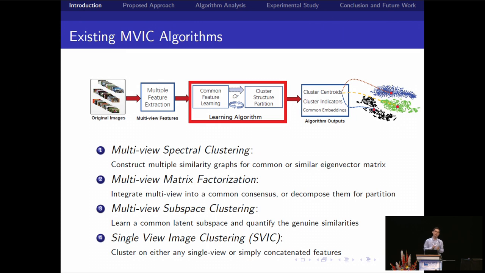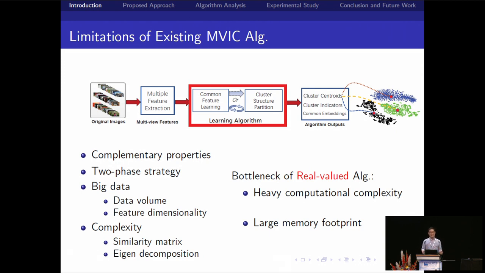Existing multi-view image clustering generally has two steps. The first step is using a learning algorithm to learn a common structure, such as graph structure, subspace structure, and common representation. And then divide the learned representation to partition data. Single-view image cluster algorithms can also be used to model image clustering applications. You cluster on each single view or just concatenate the features. There are lots of limitations of existing multi-view image cluster algorithms. For example, some algorithms cannot use the complementary properties of multi-view. Because multi-view data can be used to describe the same subject from different perspectives and different aspects, they have complementary properties. Some algorithms cannot learn the common limitation on the class structure in two separate ways. The two-phase learning strategy is sub-optimal.